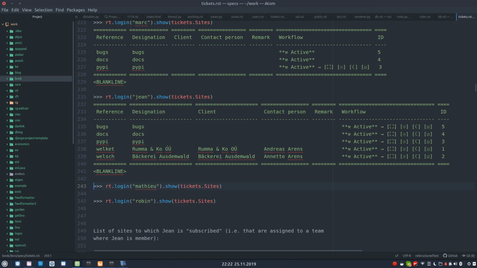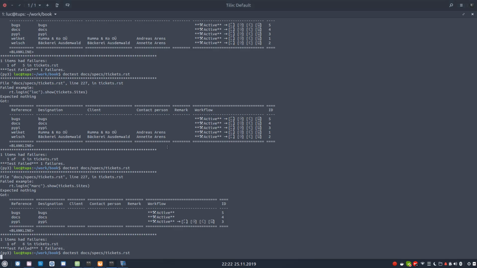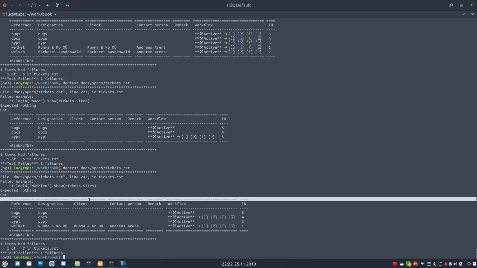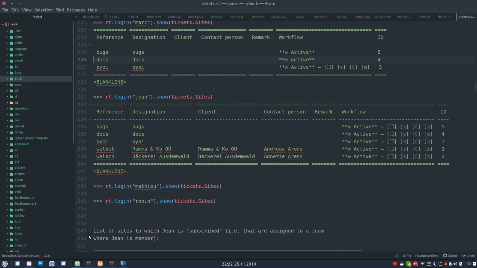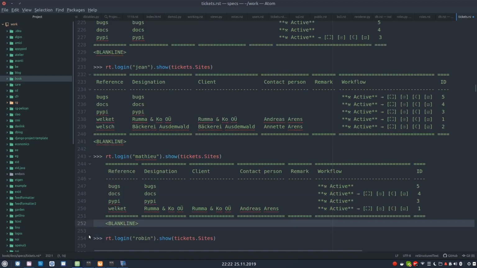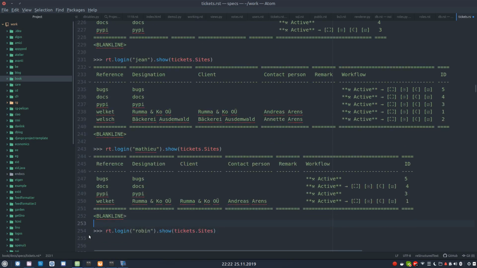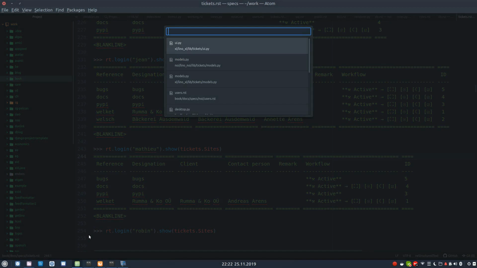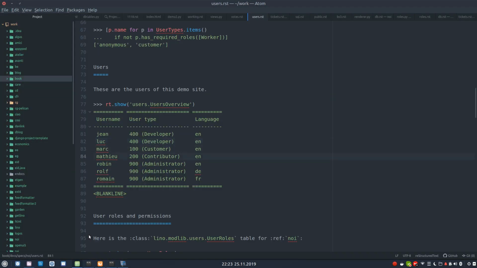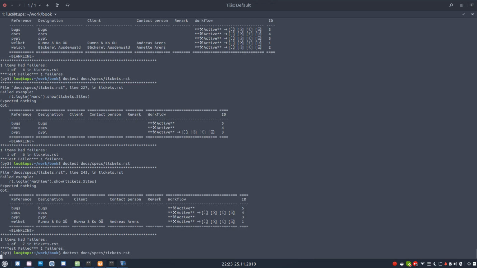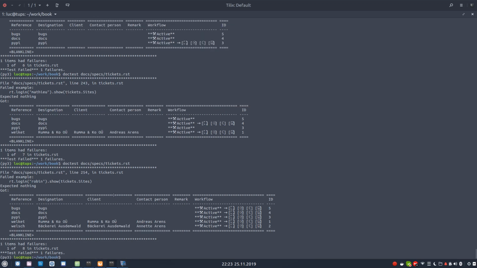I was working on Mark. Mark has been tested. The next one is for Mathieu. Mathieu is not the same as somebody else. It's another case again, it seems. Who was Mathieu? Mathieu is a contributor. Let's test him. And then we also have Robin. I forgot to start this. This is then for Robin, I guess.